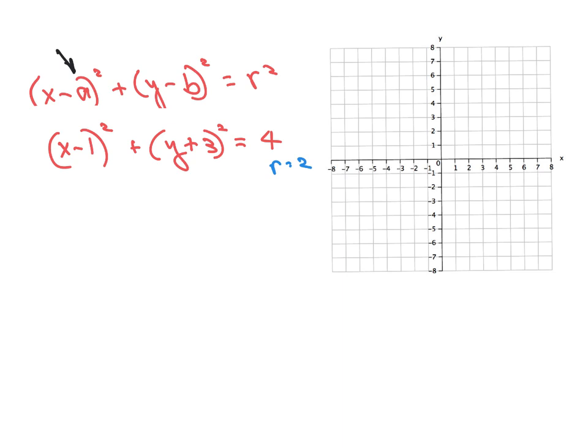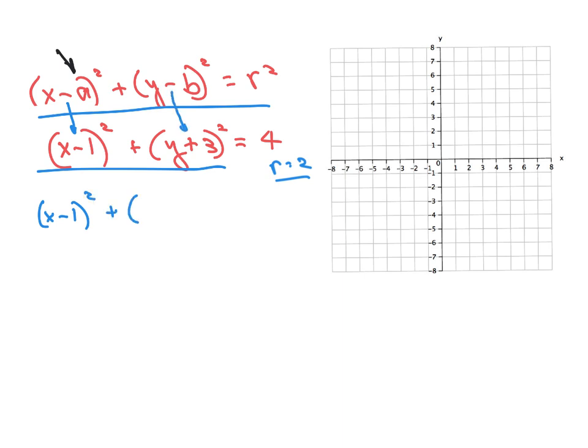Because in order to graph this, I have to have the radius and I have to have the center point. Okay, so let's look at this formula here and compare it to here. So this one matches with a negative sign, so I can rewrite it just exactly the same. But notice this has a negative and this has a positive. That means this one has to have a negative. Well, I can't just change this to a negative 3, but I can rewrite this as y minus negative 3.